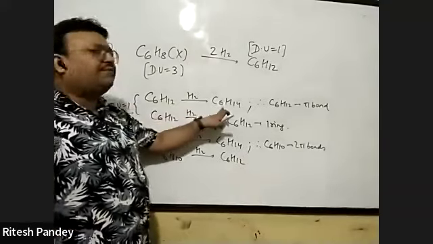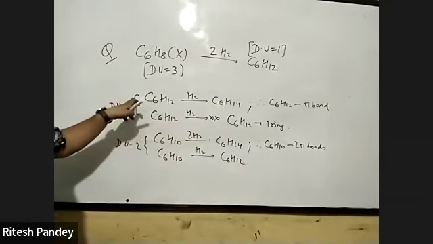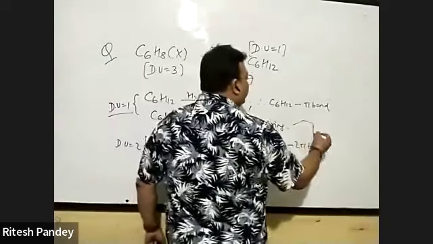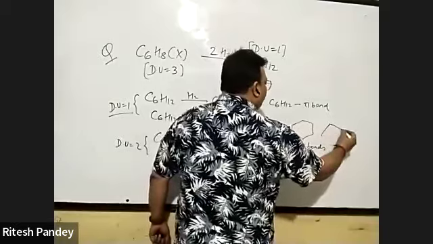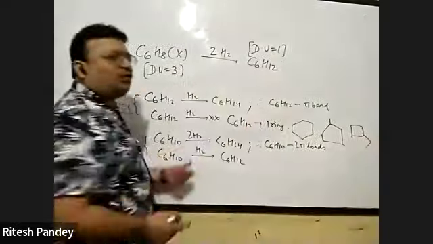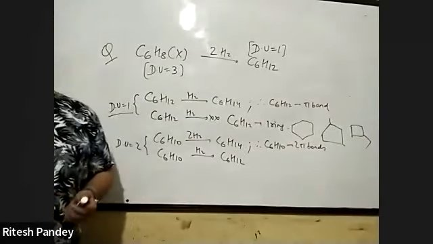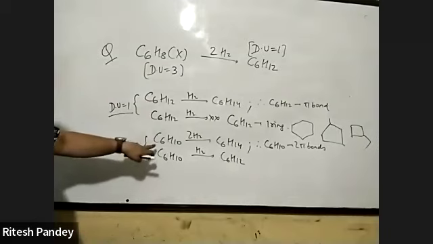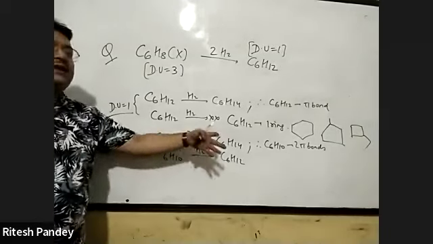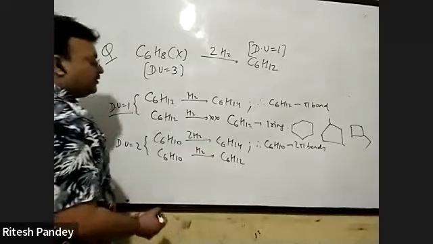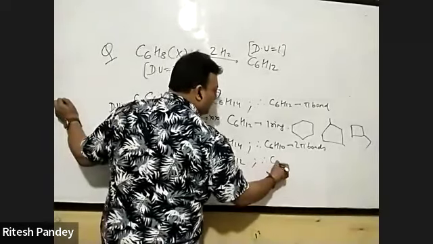C6H12 अगर C6H14 बन जाता है मतलब जो डिग्री ऑफ अनसैचुरेशन 1 है वो एक पाई बॉन्ड का है. अगर ये हाइड्रोजन नहीं ले रहा है मतलब ये रिंग है. It could be very well ये साइक्लोहेक्सेन. मतलब बहुत पॉसिबिलिटी है. बनाते बनाते थक जाओगे. बट एक रिंग होने से वो हाइड्रोजन नहीं लेगा. एक पाई बॉन्ड होने से वो हाइड्रोजन लेगा. यहाँ पर डिग्री ऑफ अनसैचुरेशन 2 है. दोनों अगर हाइड्रोजन ले लिया मतलब 2 पाई बॉन्ड है. और अगर एक ही हाइड्रोजन लिया मतलब 1 ring, 1 pi bond.